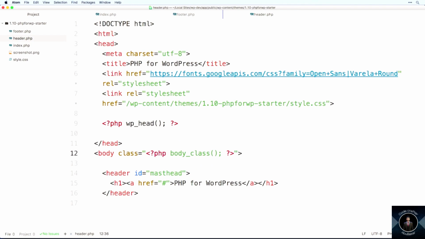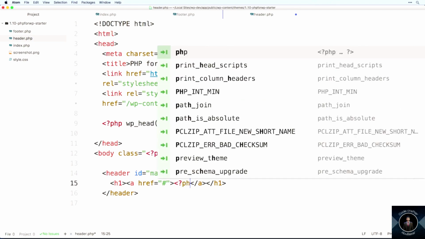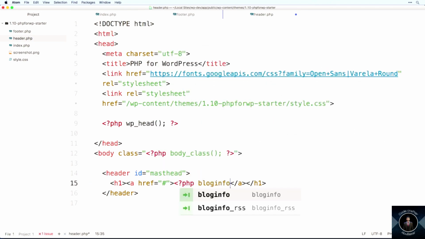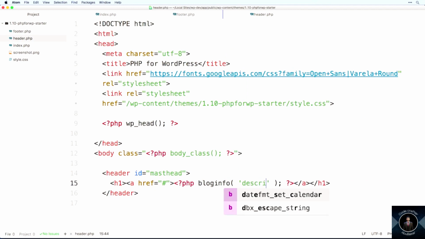So I really like adding that in. That's a great one. And I'm going to add one more on this page, and that's going to be using PHP blog info to get the actual name of my site. So before that, I was hard coding it in, and now I'm going to dynamically get it. So I could just say blog info name, and this takes a bunch of different options, things like URL. We'll look at this one a lot later on, but for now, let's just grab the name.